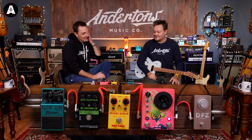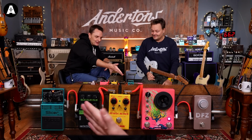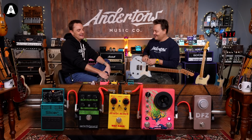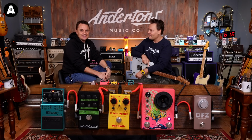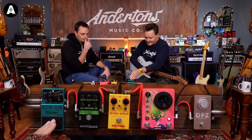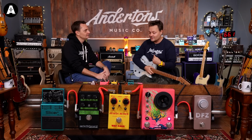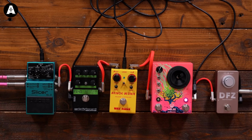This is the whole point of how Pete and I like to do these demos. If you really, really want to know everything about this pedal, go watch the official Boss one, read the manual, or have a look at the spec. We just want to know what it instantly makes you want to do. That's what's most important when people try something out. It's the first experience you get with this stuff, and that's what you get when you watch us.